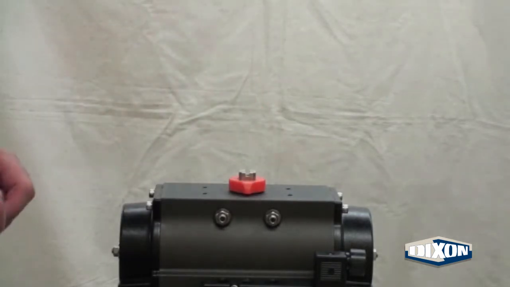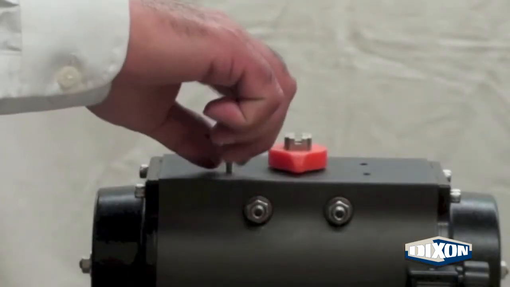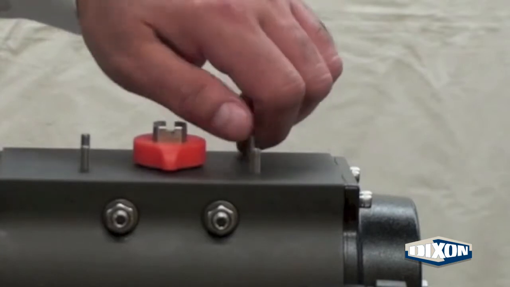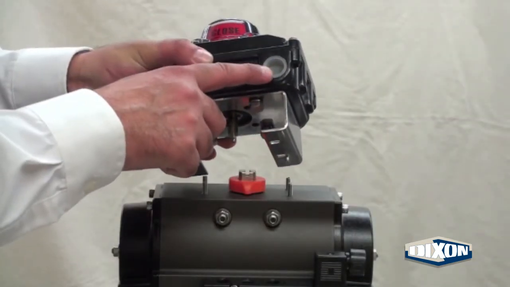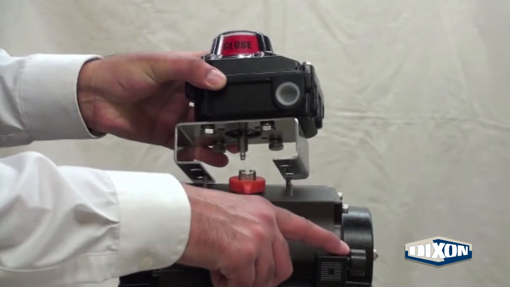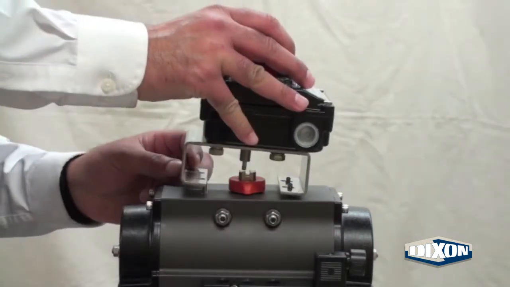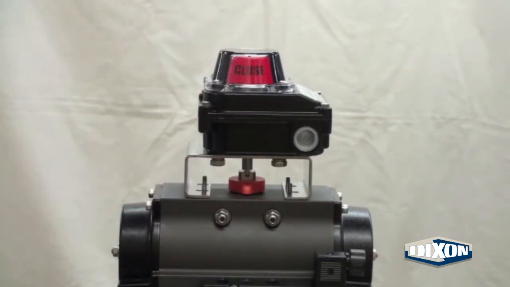Thread four set screws into the interface at the top of the actuator mounting pad. Place the limit switch and bracket on top of the actuator so that the conduit entry on the switch box is on the same side as the solenoid. The shaft will slide into the slot on the pinion.